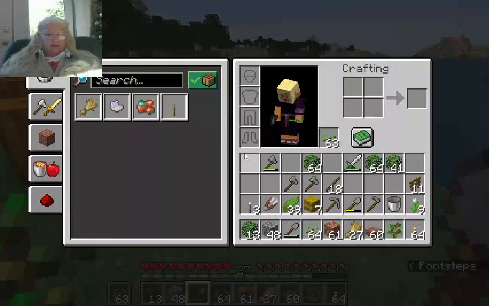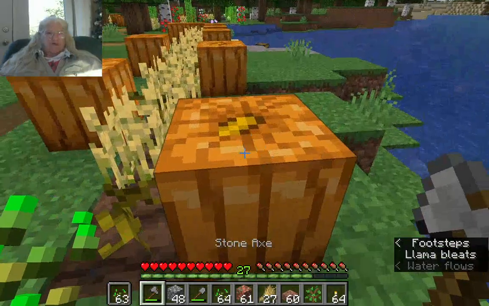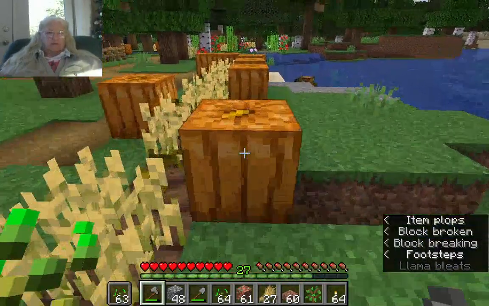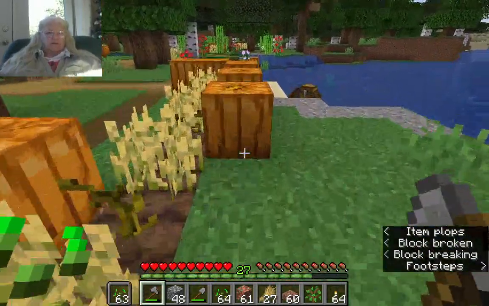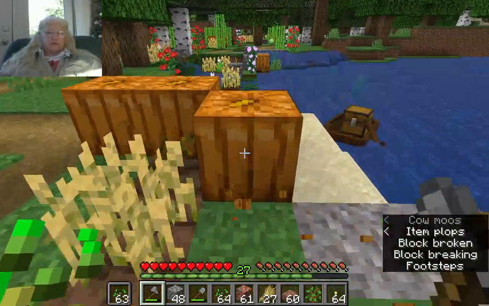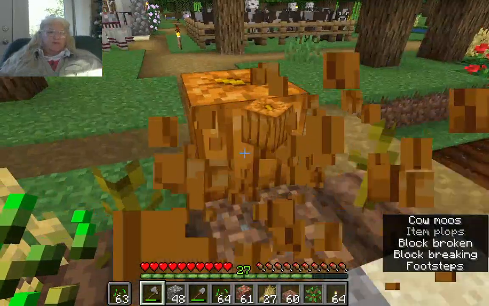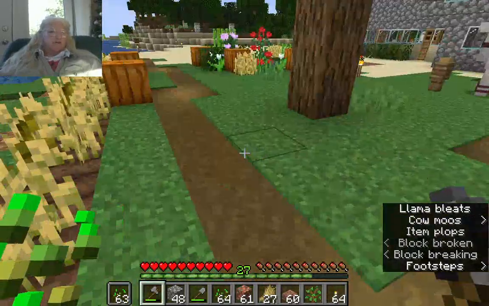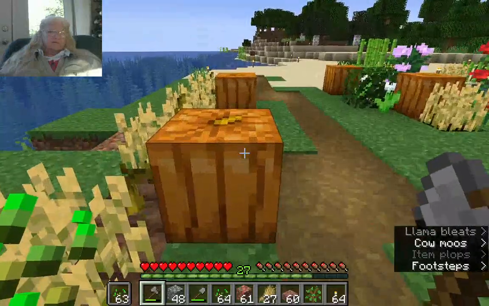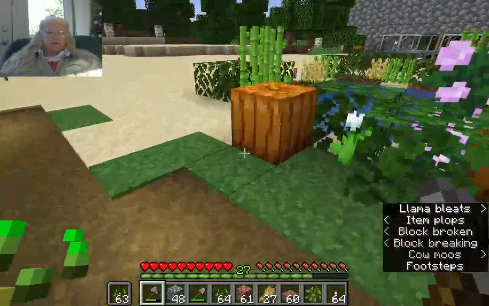Here's our axe. Axe is the easiest way to get pumpkins. And these will regrow, you know. That stem will keep bearing pumpkins, which is very nice, isn't it? Unlimited pumpkins.